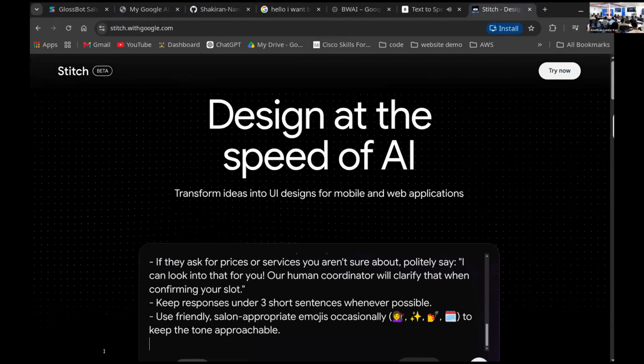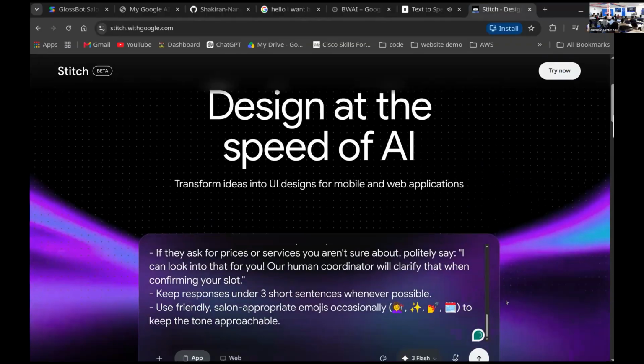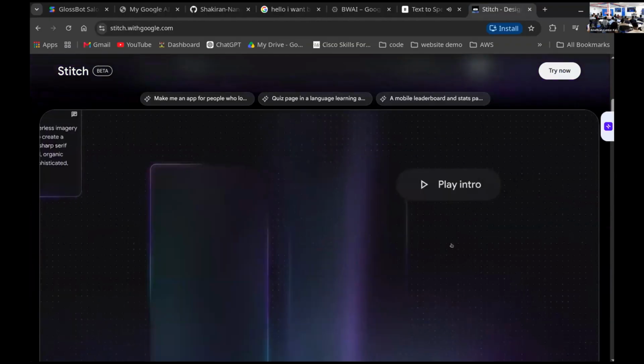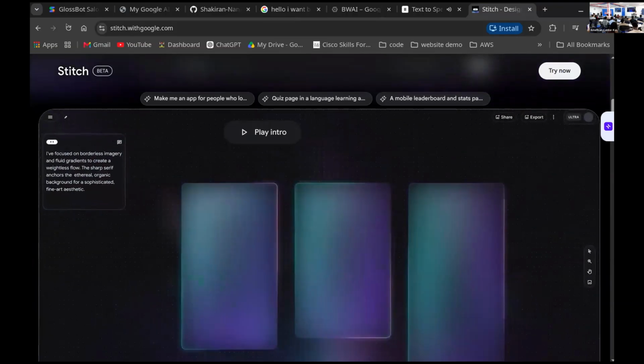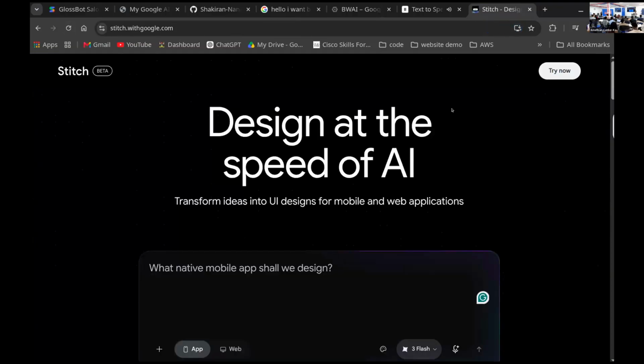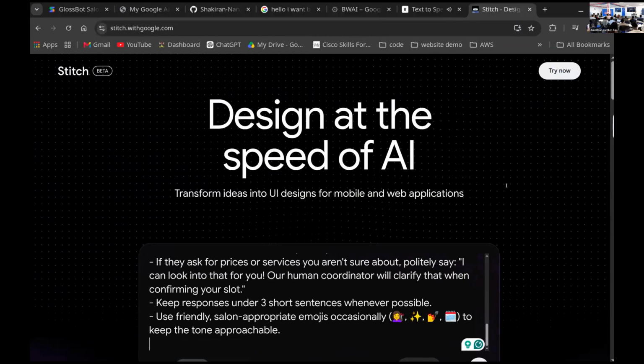So after Stitch creates that design, here you can be the master of your UI. You don't dedicate the UI to your Google AI Studio. You can brainstorm your UI first here. Maybe send. Please send. Oh, it's frozen. But yeah, guys, you've got the concept, right? So after sending this prompt, I think I wanted to demo this. Laptop is frozen. Sorry, guys, but yes, for Stitch, you can send this chat, then you refine your screens.